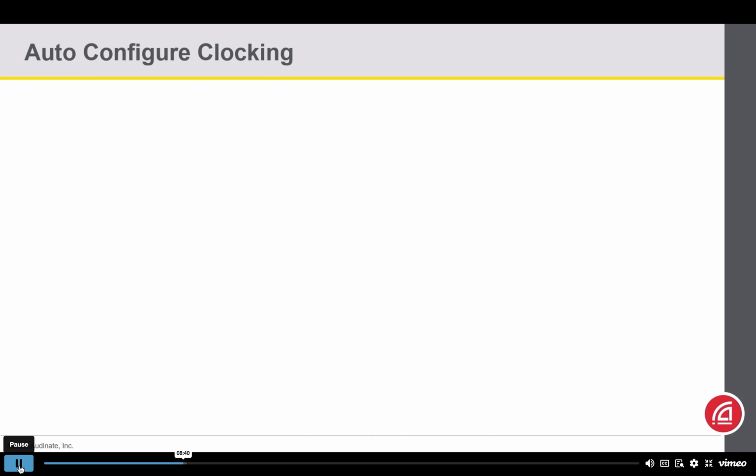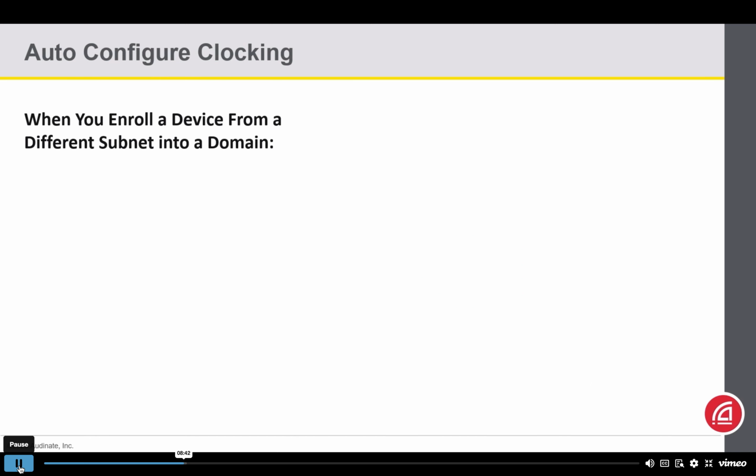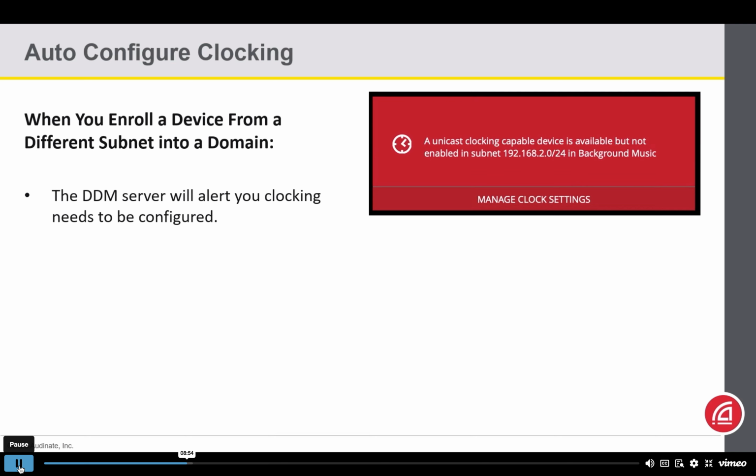When you enroll a device from a different subnet into a domain, it's not going to automatically configure itself the way that single subnets do. This is intentional because we want the DDM admin to take control of the process. DDM will issue alerts that a unicast-capable device is available but not enabled. You'll also see alerts that indicate that there are multiple grand leader devices.